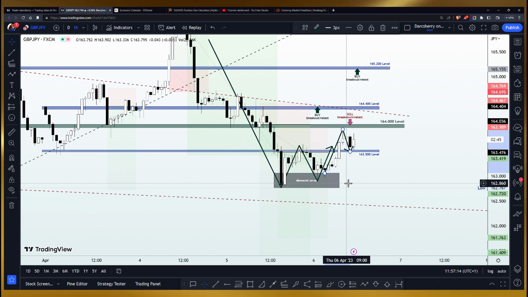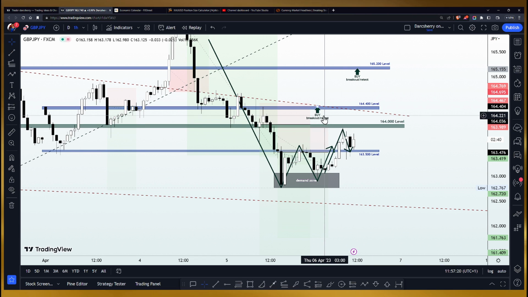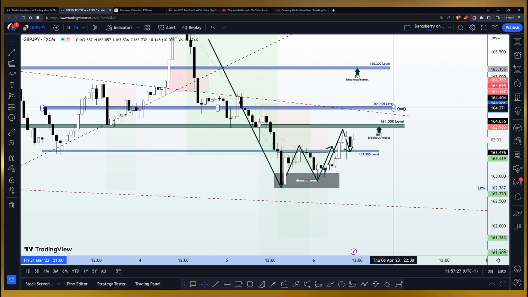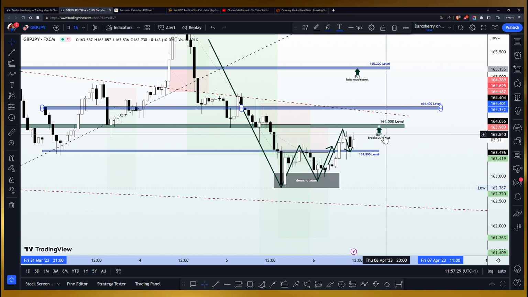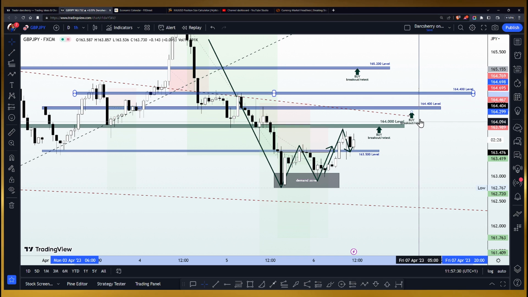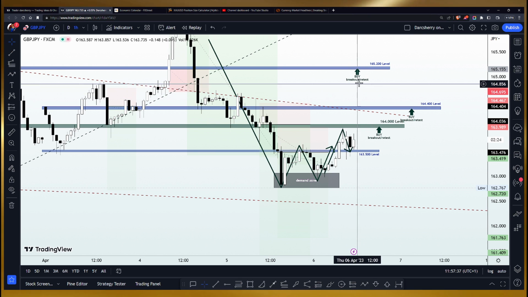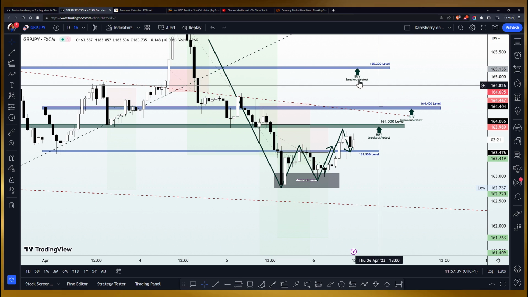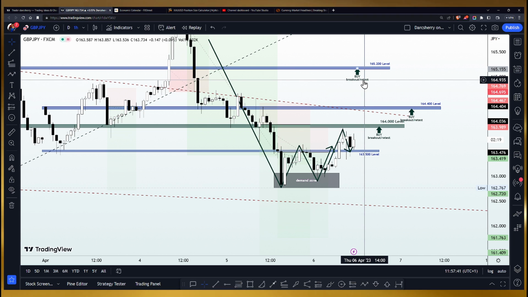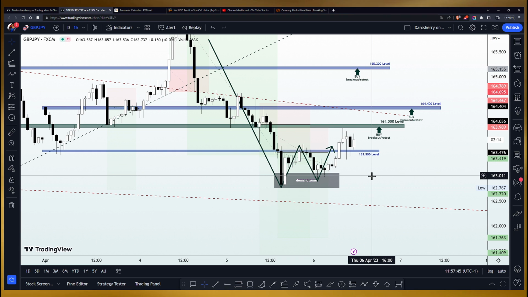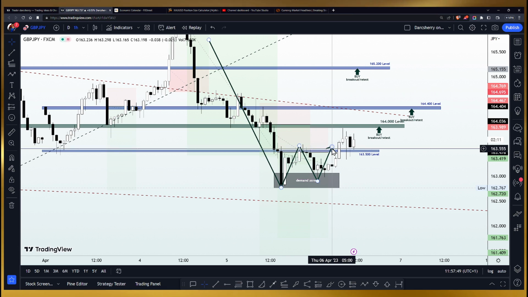But if you had missed out on that buy position, we can be looking forward to another opportunity with the breakout retest of the 164.00 level. And from this situation, there is a tendency of having multiple entries on this chart. We have structures like the 164.400 level and the 165.200 level, which are areas where we can be adding more position as soon as we have a breakout retest of these structures.